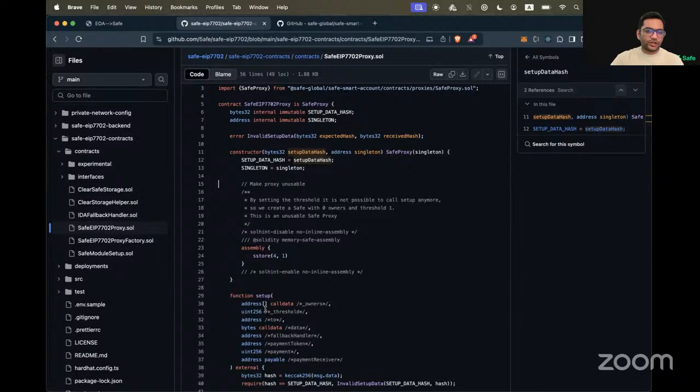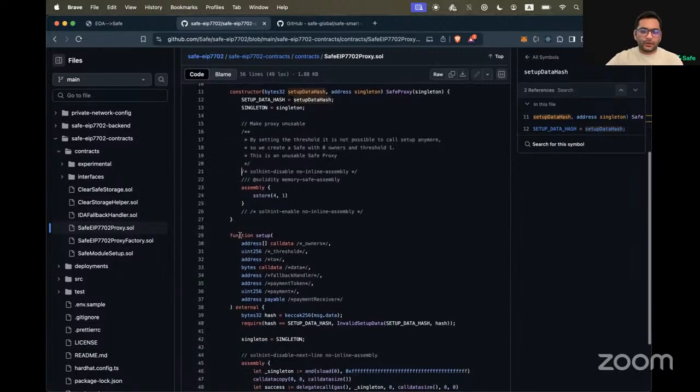So the storage of this proxy contract will be never used, and it will be just empty other than this storage slot. Yeah. I think that was approach one.